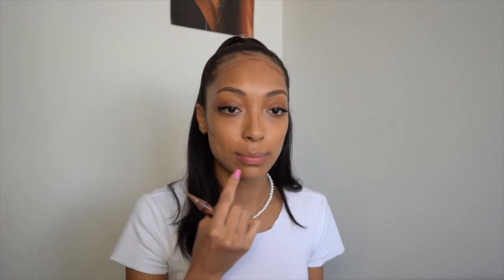So I usually don't cream contour on a regular day, but today I just kind of feel like it. So I'm just gonna go in with my LA Girl Pro Concealer in the shade Espresso for my contour. I put a little bit on the sides of my nose just to add warmth, not really to nose contour. And I also add a bit under my lip and underneath my chin. If I'm gonna contour, I'm gonna do the whole nine.